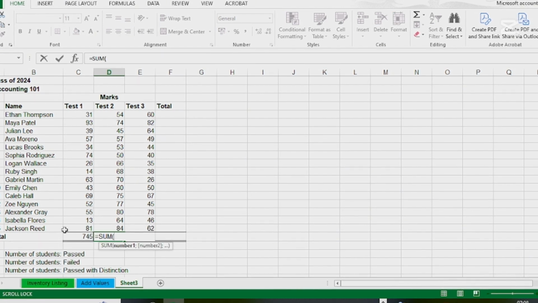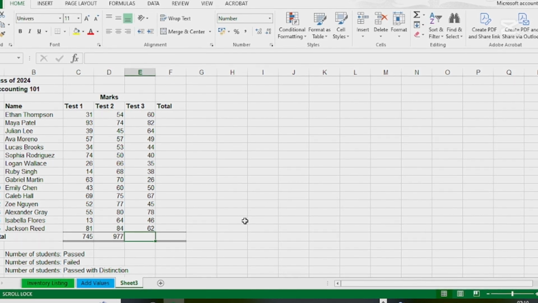So the other way, we come here and say equal sum. We double click the sum function, and on the mouse you click and you hold, then drag through all the cells that you want to sum, then release your mouse. Instead of putting the close parenthesis, you can either click tab or enter. Excel will know that the formula is complete and it will put the close parenthesis for you. So let's click tab or enter. Then there is your formula.